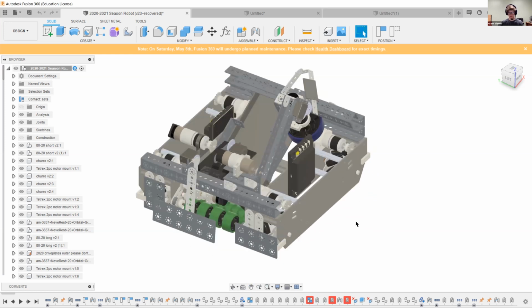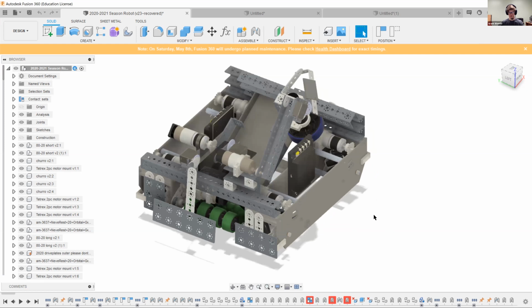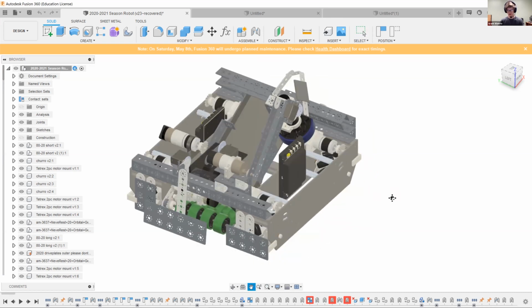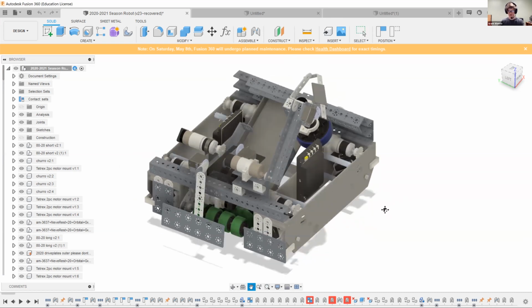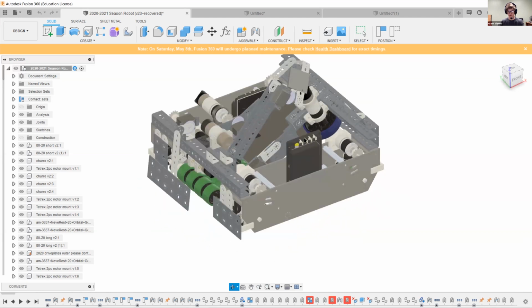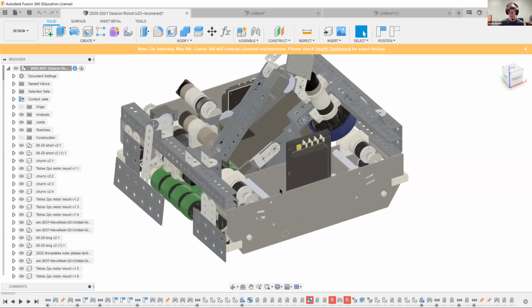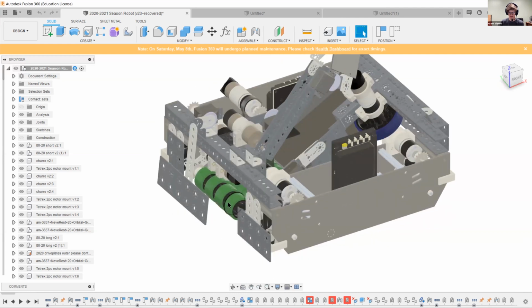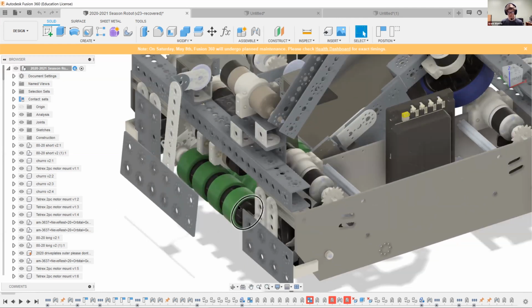This robot is about 18 inches wide, which is about this big, and that is why it's so useful to have CAD when designing this, because it allows us to visualize how all of these parts are going to go together, and it lets us design before we actually build things.